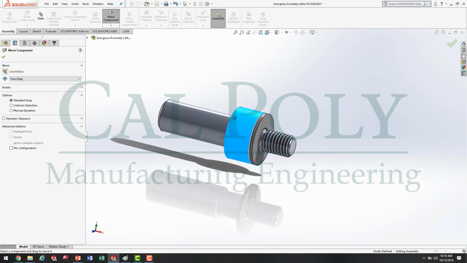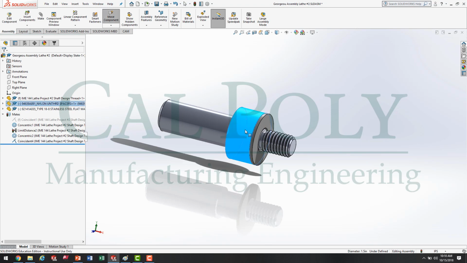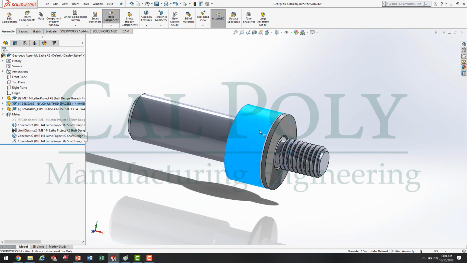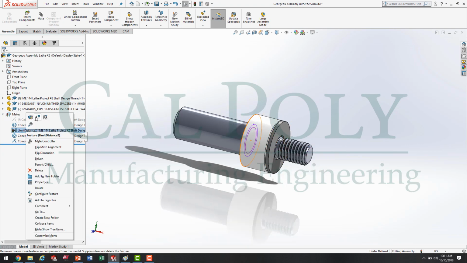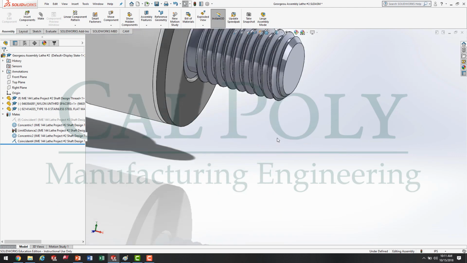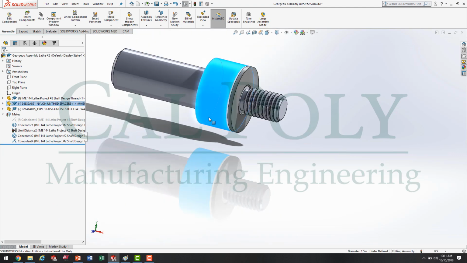notice I go to move component, and I can now slide it back and forth like you'd see in the assembly. So this part has a clearance fit around the shaft with the inside diameter of the bushing, so it can rotate, and then its distance is limited by the washer and the shoulder on the shaft. Just one way to set up a different style relationship. Remember, you can set up the assembly environment and model your assembly to perform exactly like it would in the real world, hence the paperless design.